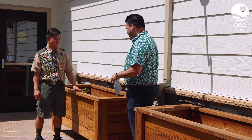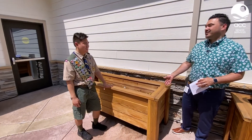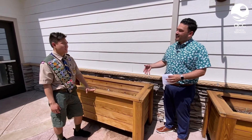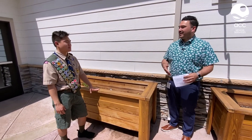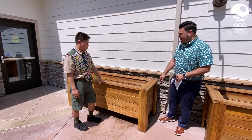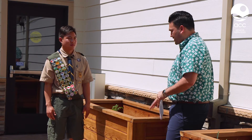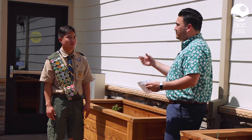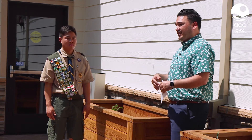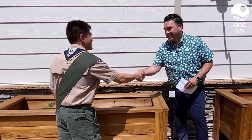The planter boxes turned out absolutely beautiful, and here at ACC we value our volunteers and their input to our community — really strengthening the bond between our community and our residents and enriching their lives. As you can see, residents have been out planting in these boxes, and at ACC we absolutely value volunteers and projects like this that involve not only the community but also the recipients here at ACC. So thank you so much, and thank you to all of our ACC volunteers for projects just like this. Thank you, Scott, for the opportunity to be working with you.